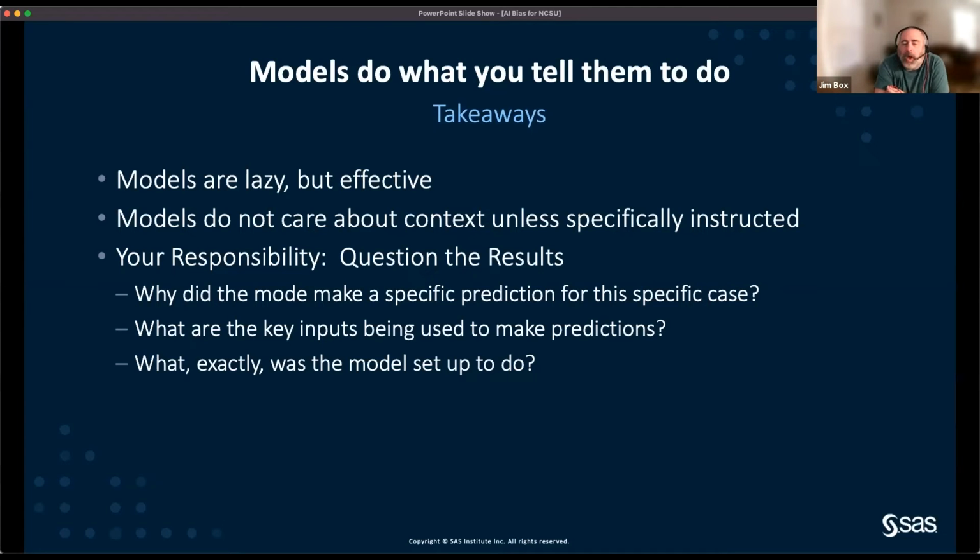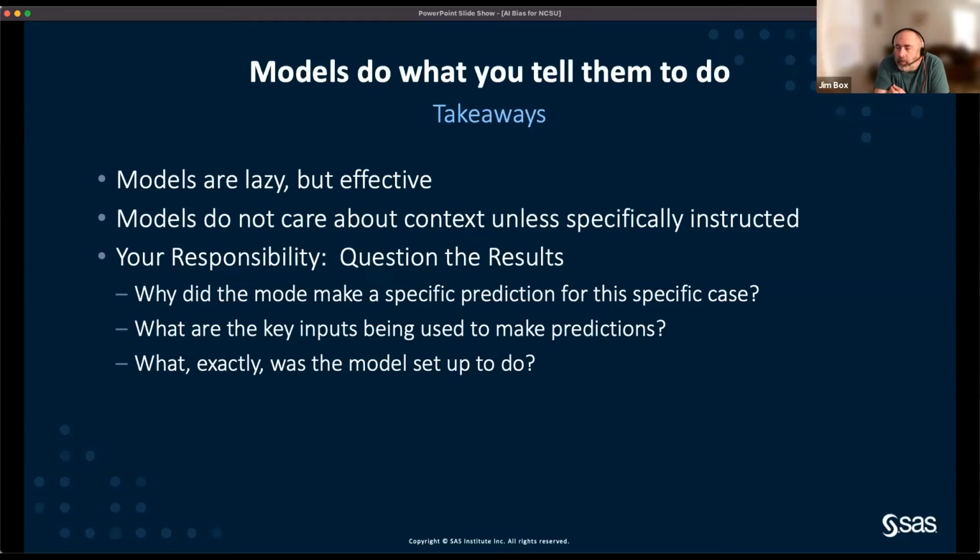This model had no idea that it should only be looking at the heart and it shouldn't be looking at some of these other things, because we just said, here's a bunch of images, you figure it out, right? So when you're thinking about models like this, especially a black box model, you need to think about it like a particularly tricky 4-year-old, right?